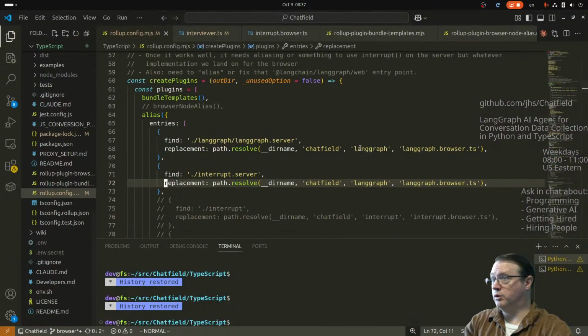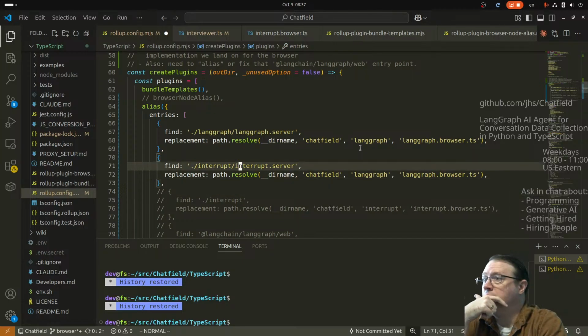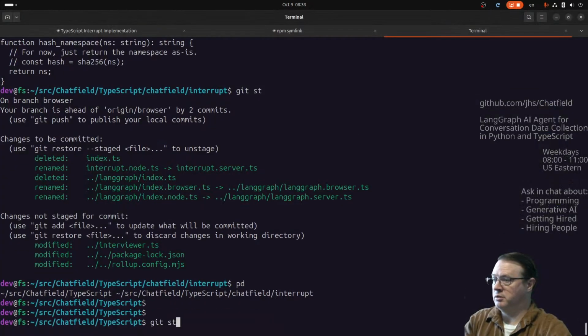And then in the rollup, I change /interrupt, basically like this. Interrupt.server is going to change to be, I guess, chat field /interrupt/interrupt.browser.ts. Okay. Let's see what that does.